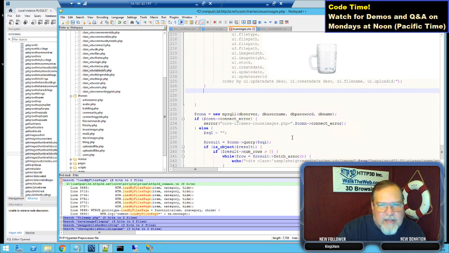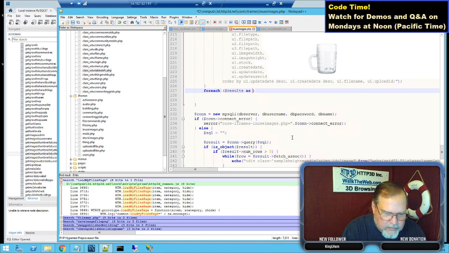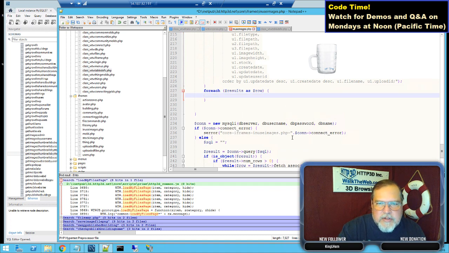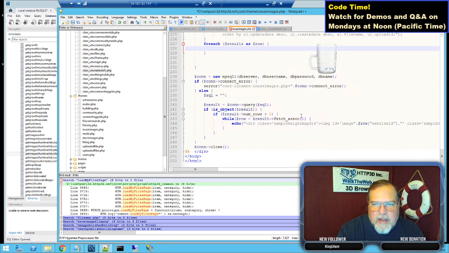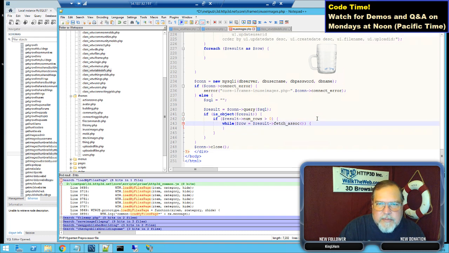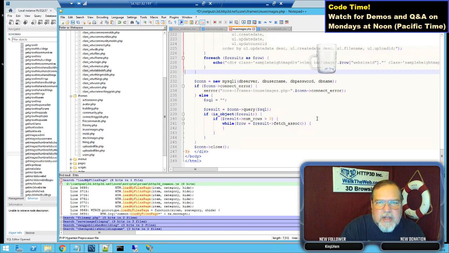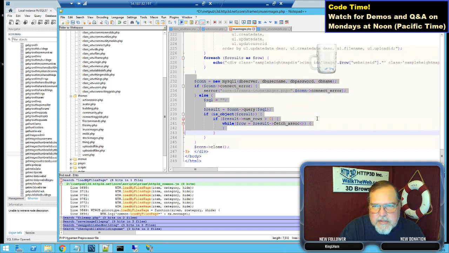Okay, now that I have all that back, we're going to do the for each loop. And the good news is we already have this written. When it comes back, no matter what it is, this is what we do with it, which prints it all on the page. And now we do not need any of this.